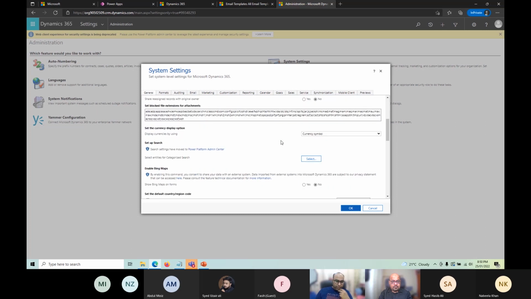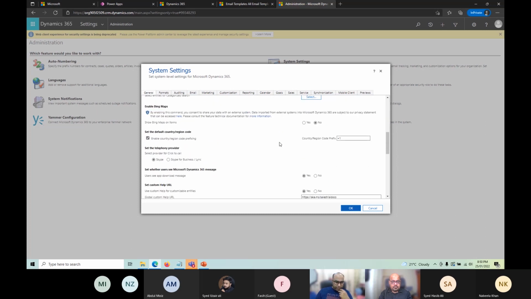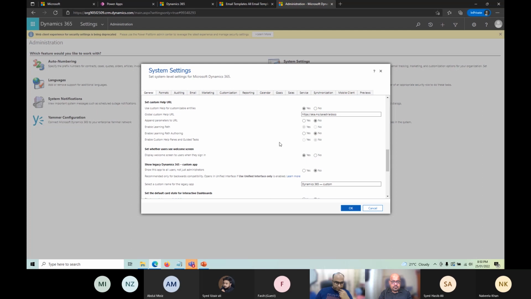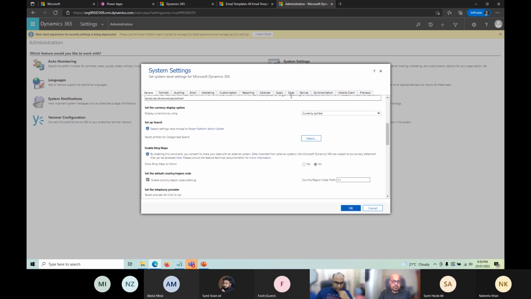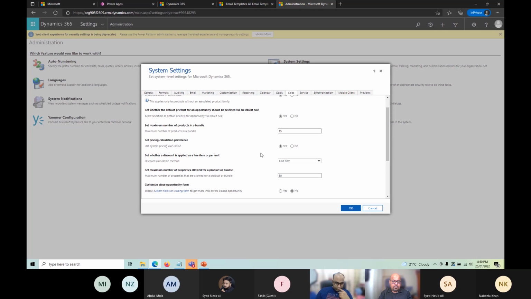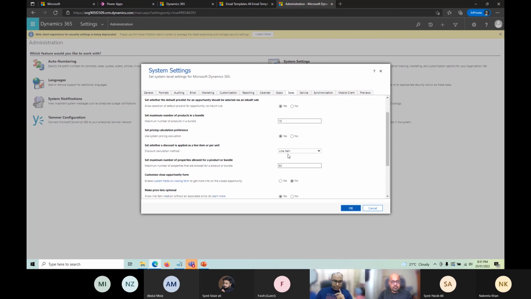For example, if I come here and I see that, one second, I'm looking for the sales settings here. Sorry. You see, in the sales session, we covered that pricing can be based on your predefined prices. I mean, the calculation can be based on predefined calculation, but you can turn this setting on or off here also. So if you say no, it will not use this feature and so on. There are many other features here that we can do.